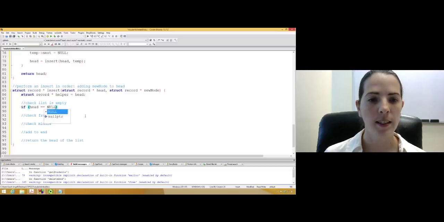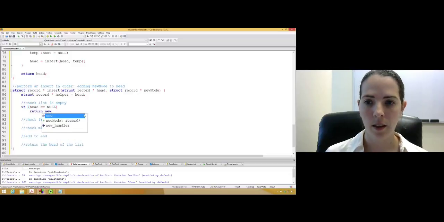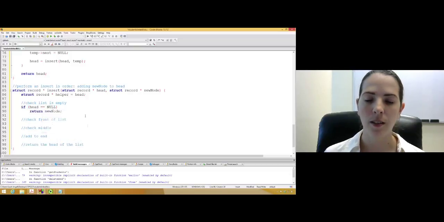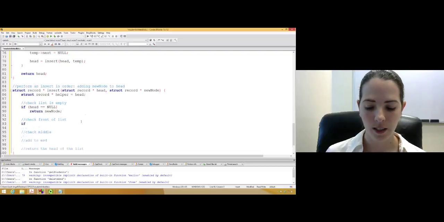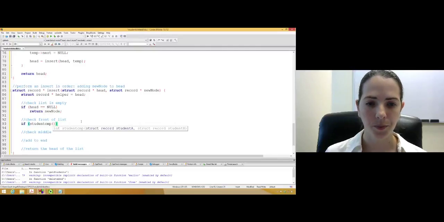So if our list is empty, then our new node is the only node in the list, so it's both the front and the back and the middle. Then we'll check the front of the list. We're going to use our student compare function. So this part can get a little confusing.